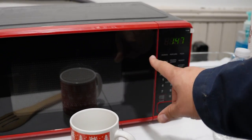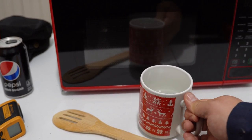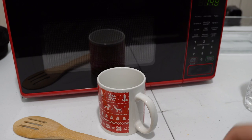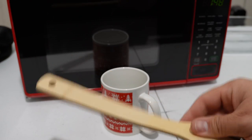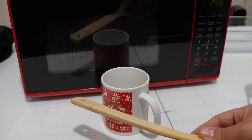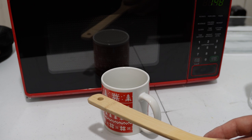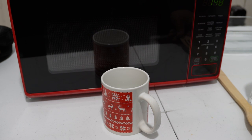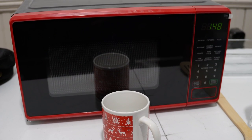The cup's not full. We're going to see if it pops or explodes inside the microwave. But if it doesn't, once we get done, we're going to take this wooden spoon and slap the cup to make the water shift around and see if anything happens. I am, again, the most nervous about this test, so I'm going to be wearing gloves and goggles when this goes on, and this is the second to final test, so I saved it almost for last because I expect very bad things.